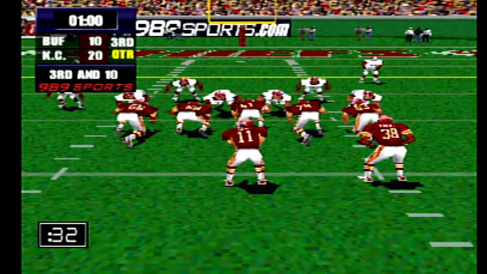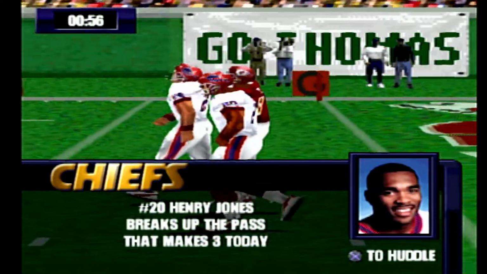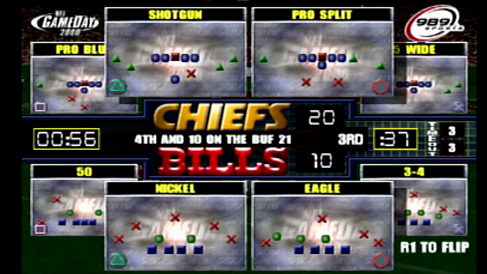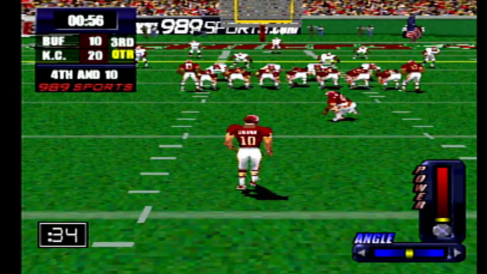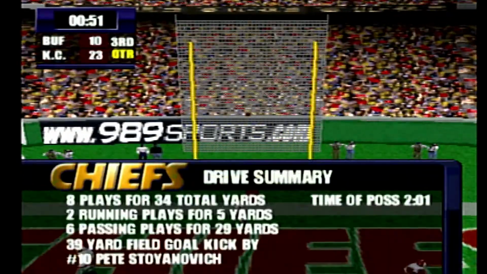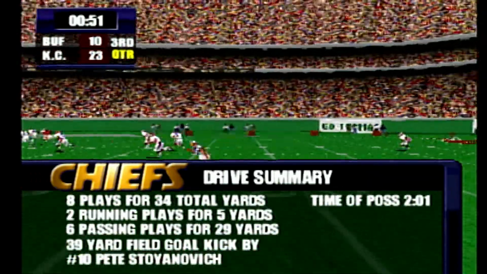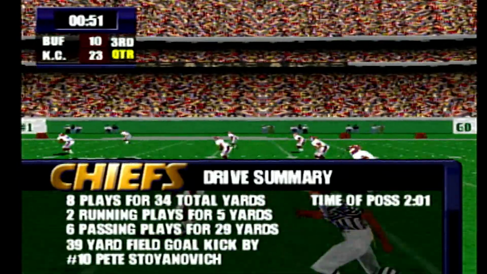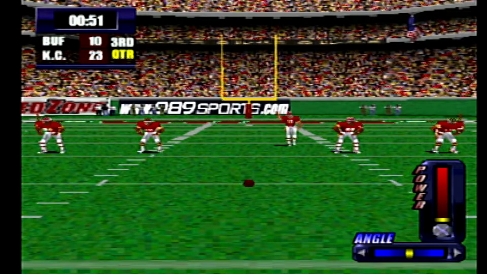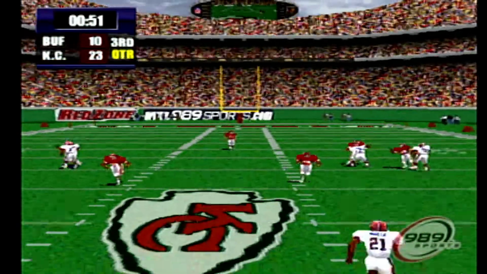Gerbach goes to work from the shotgun. Gerbach to throw on 3rd down. Interception. Oh, no, incomplete. Kansas City extends their lead. The Chiefs 23, the Bills 10. Stojanovic kicks it long.